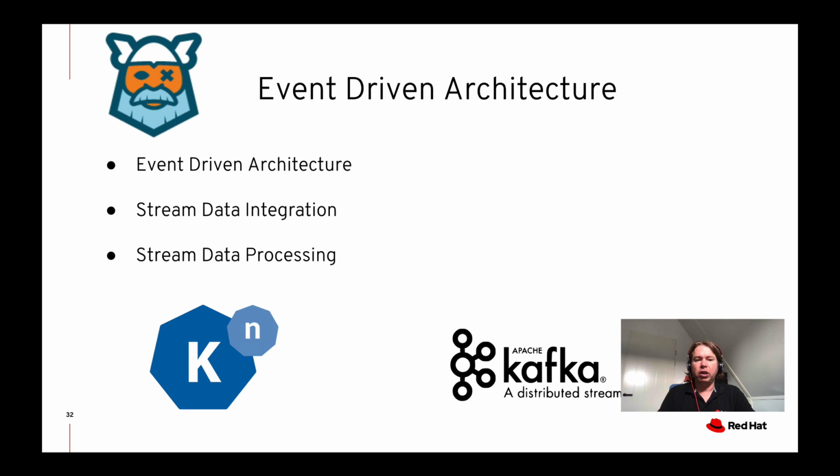Other interesting topics are things like stream data integration, where you have a stream of events coming in and you want to integrate that with another system. But it might be that you need to apply certain rules or decisions on these events, maybe to transform them a bit, or to see whether they can be sent to that other system from legal and regulatory requirements. That's where a rules engine, being part of a stream data integration pipeline, can become very interesting. And Kogito is a way in which you can define those rules and decisions into a small deployment unit that can integrate with stream data integration technologies like Apache Kafka, but also things like Knative eventing streams and so forth.